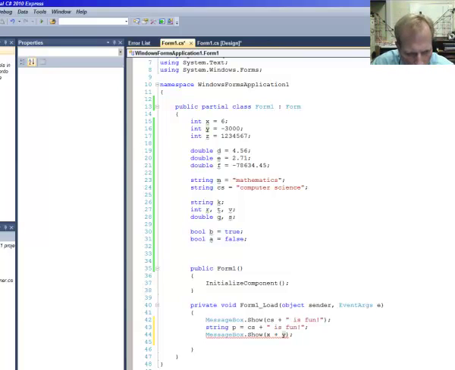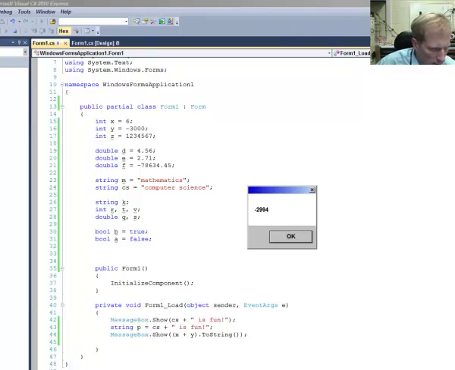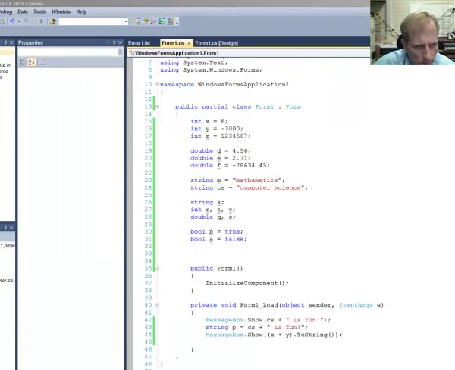However, since both of these are numeric values, if I want to actually display the sum, I would have to use .ToString, and remember, you need open and close parentheses and things to be case sensitive. So this should give me negative 2,994 when I run it. Let's see. I wonder why that other, oh yeah, there we go, negative 2,994. Okay, let's see what else I can do.